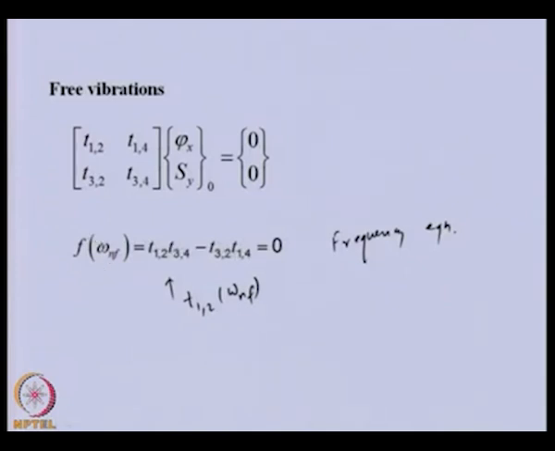Basically, if we express this as a function of omega nf, and plot this function with respect to omega nf for various values, let us say from 0 to some value, we expect this function will vary and it will intersect the line of 0 at various locations. All these intersections will give us the roots, which will be the natural frequencies of the system, and depending upon the degree of freedom of the system, that many intercepts we expect from this function.